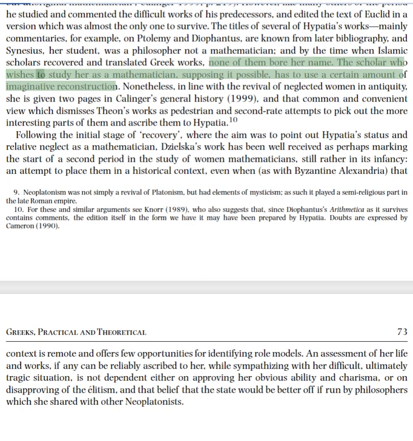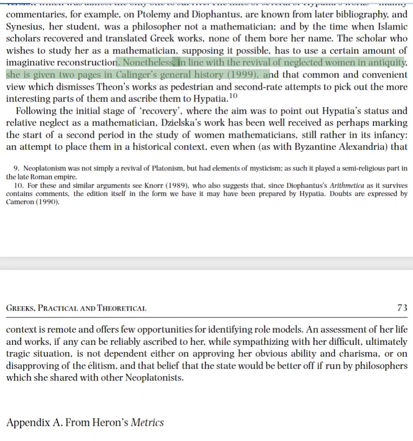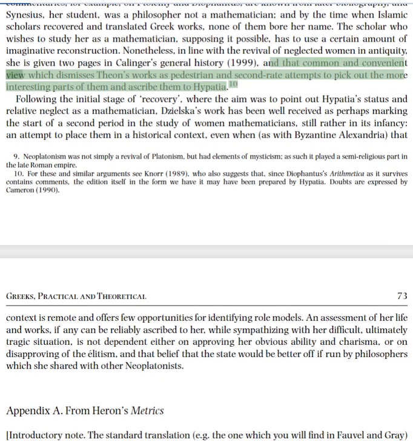The scholar who wishes to study her as a mathematician, supposing it possible, has to use a certain amount of imaginative reconstruction. Nonetheless, in line with the revival of neglected women in antiquity, she is given 2 pages in Kehlinger's General History. And that common and convenient view which dismisses Theon's works as pedestrian, and second-rate attempts to pick out the more interesting parts of them and ascribe them to Hypatia.